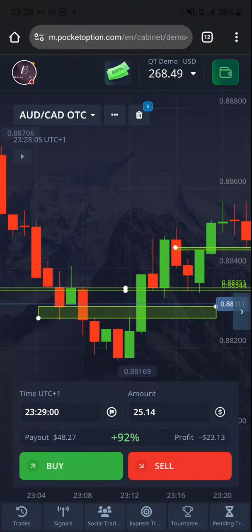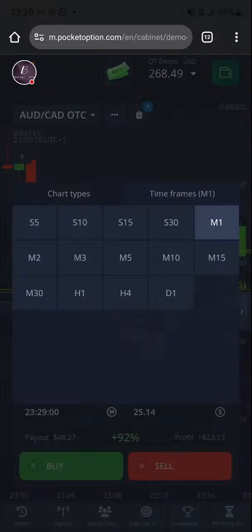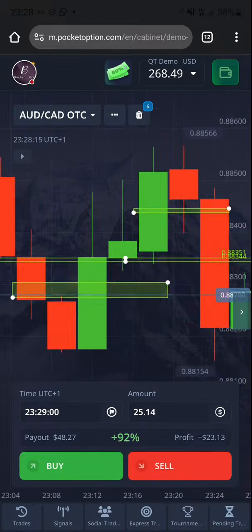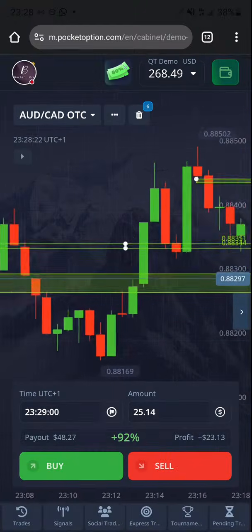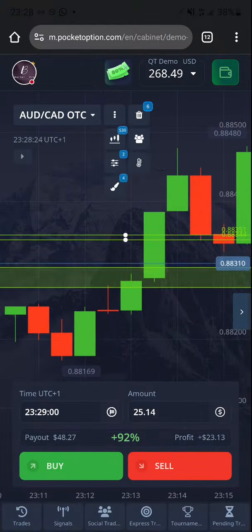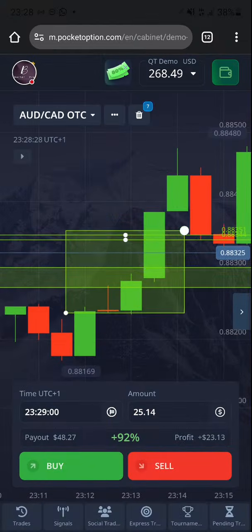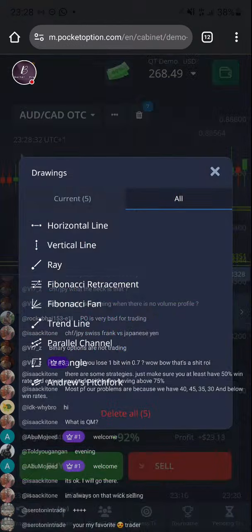So when you see this ABC to the downside, then a push to the upside, the first thing you want to do is go to a higher time frame. You see, we're currently in M1 now. We'll go to M3. We look for an engulf. Look at this. This is the engulf we're looking for. We found it. Then the next thing, we go down to a lower time frame to find entry. This was the first entry I saw where I took the trade. Let me mark it for you. You see, this is a doji. When you see an entry as a doji, you mark everything.